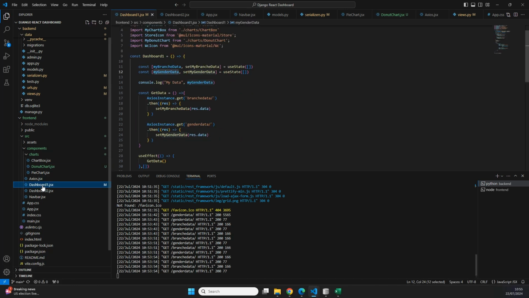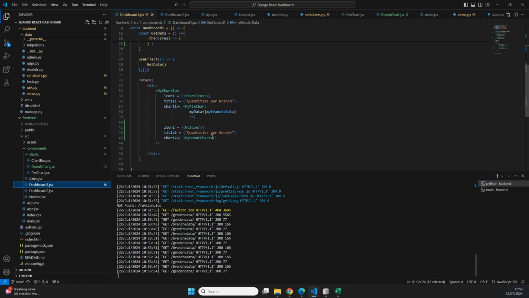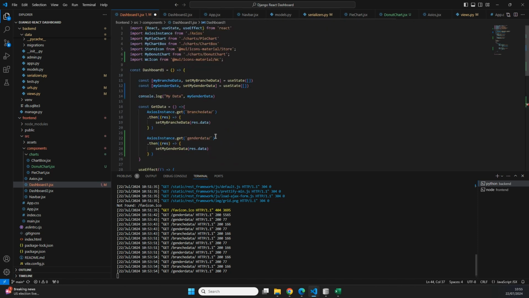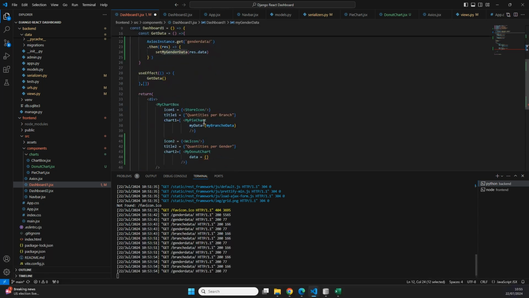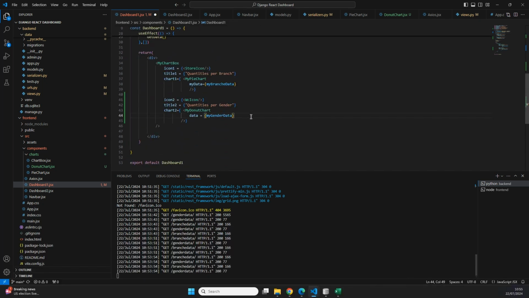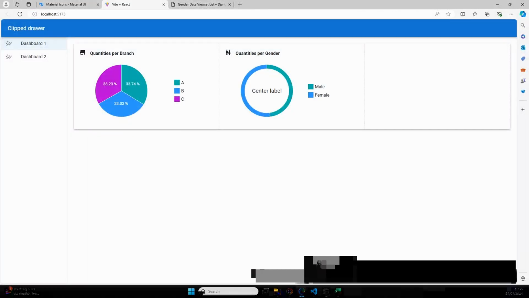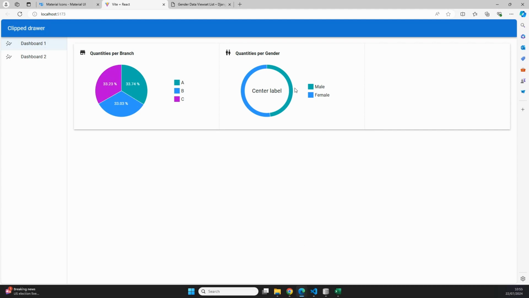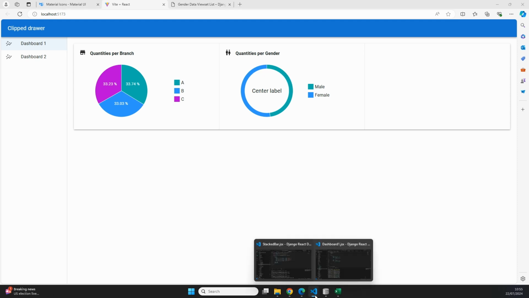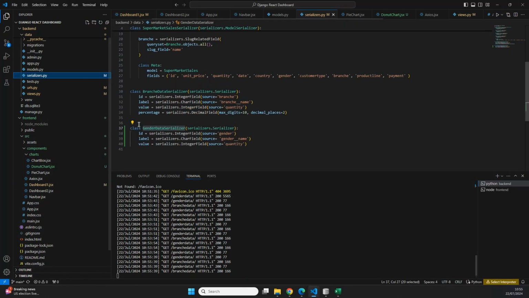And now in our dashboard1.jsx page, we can scroll down and then say into the donut chart that the data that it expects to see is going to be equal to the gender data that we have just created right here, because this is where the data is stored in. So we can copy over my gender data and save it. And now when we return to our front end, you can see that the data is actually the data that we just fetched. And the reason that this works out of the box, which we also discussed in the previous video, is that in our serializer, we put the data exactly in the format that the chart expects.